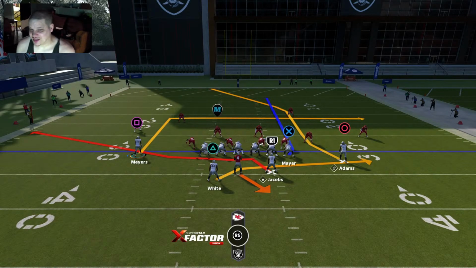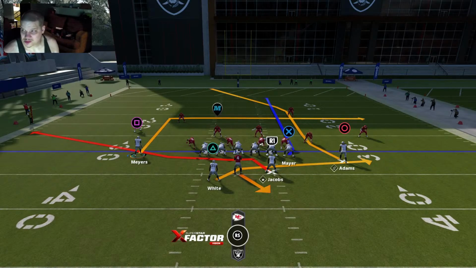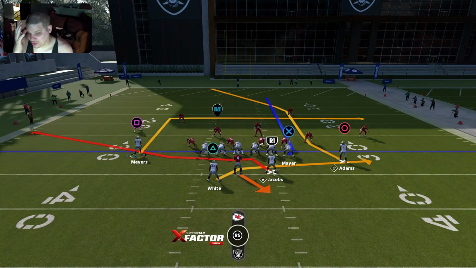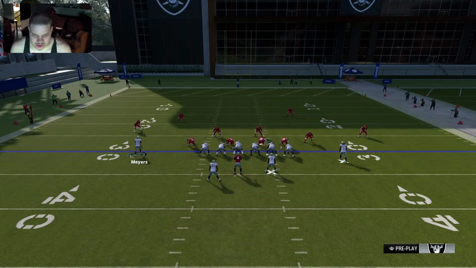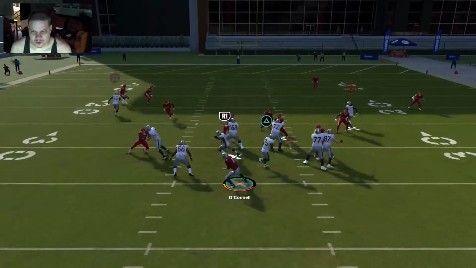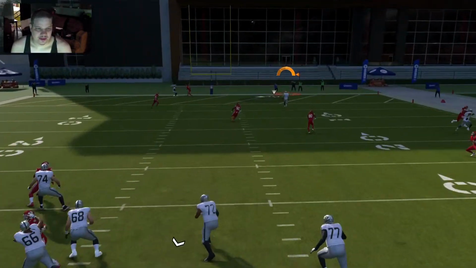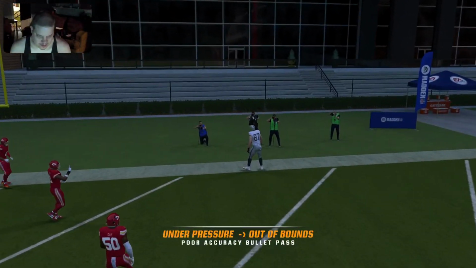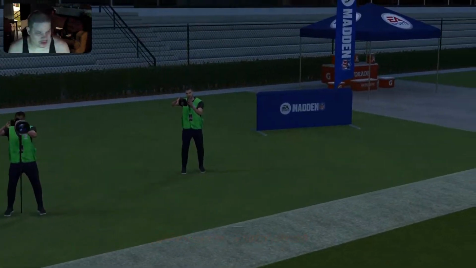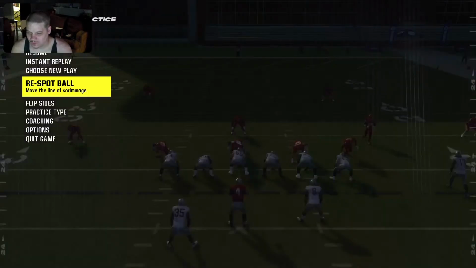Now, the next thing is any red route in your offense is going to be your primary read. Always understand that concept. So we're going to read Jacobs to the flat after the play action, all right? So just kind of go through it. Read him to the flat. If he's not open, you should have the tight end delay fade. Let me back the ball up because I need a little bit more field.